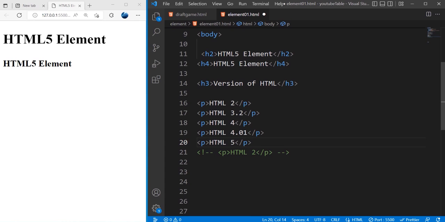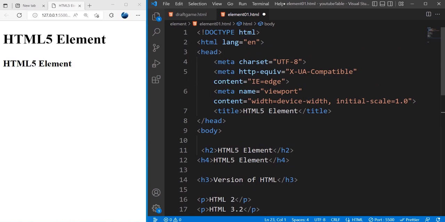There are some elements that are no more in use in HTML5. I'm not going to use them. I will only use the elements that are used in the current HTML5. And I'm going to be wide in the sense that I make sure I touch every single element. HTML as a course in this channel, we handle every single element. So after the versions of HTML, I would like to show you examples of elements. From here, I'm not explaining them, just showing you the examples as we continue in this same tutorial.